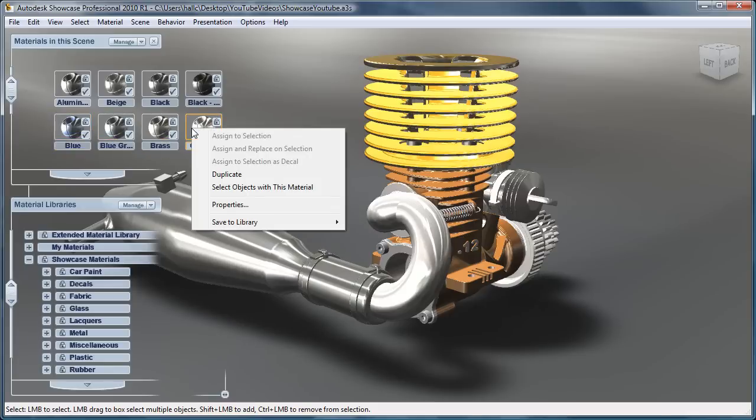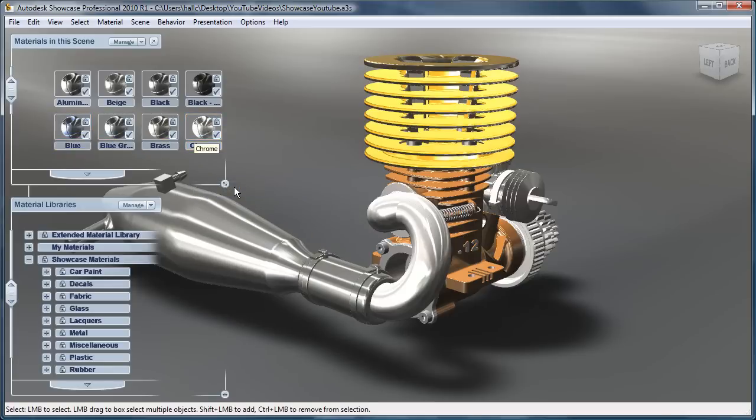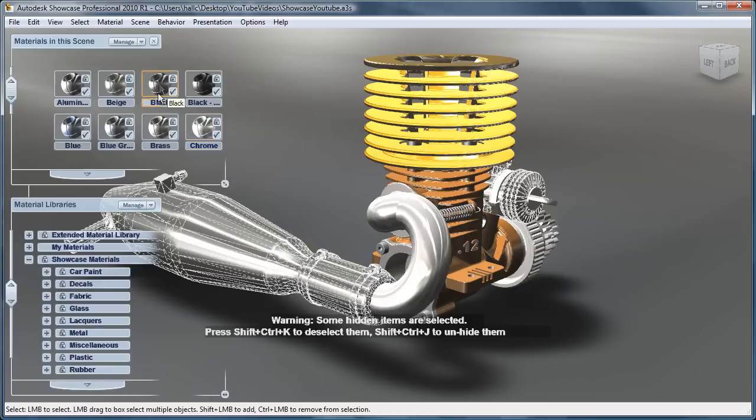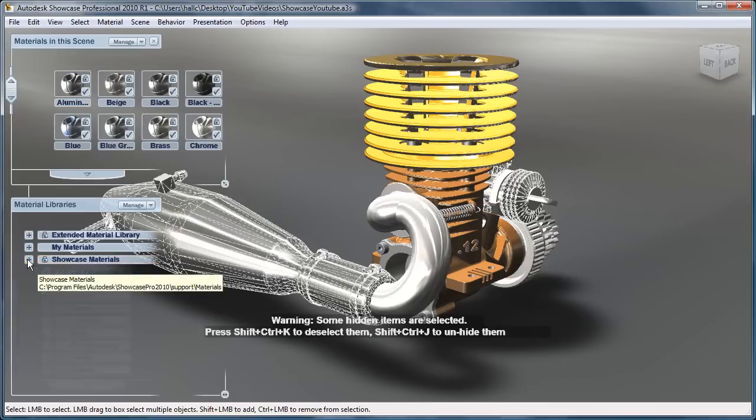So if I right mouse button, I can select particular objects that have been imported in using that material. And this can help as we start applying materials to our scene.